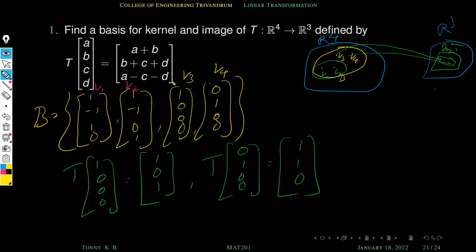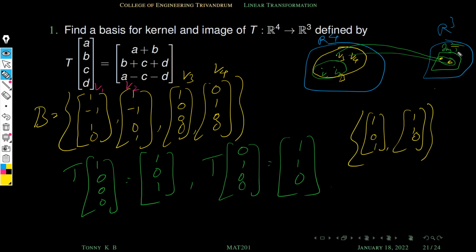That's equal to, from this definition of T, 1 0 1. And that is this element 1 0 1. And T of V4, that is T of 0 1 0 0, is our image of the second element, that is from this definition 1 1 0, that is our second element. And the previous theorem says that the collection of these two vectors forms a basis for image of T. So what is the basis of image of T? Yes, this collection of these two vectors 1 0 1 and 1 1 0 forms a basis for image of T.